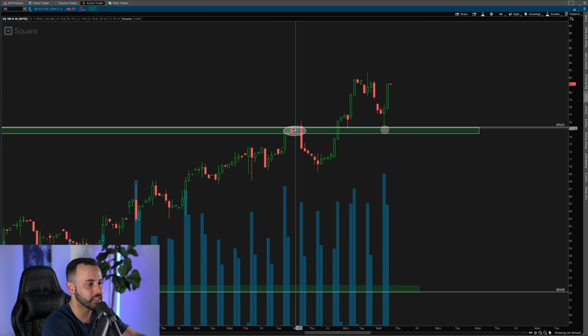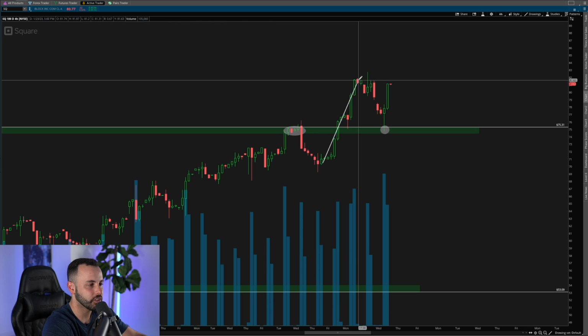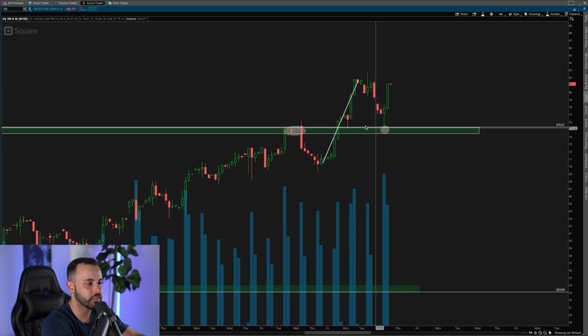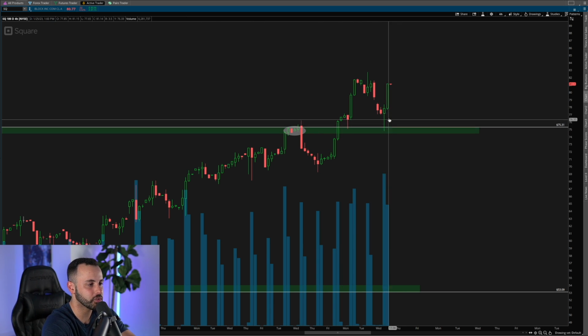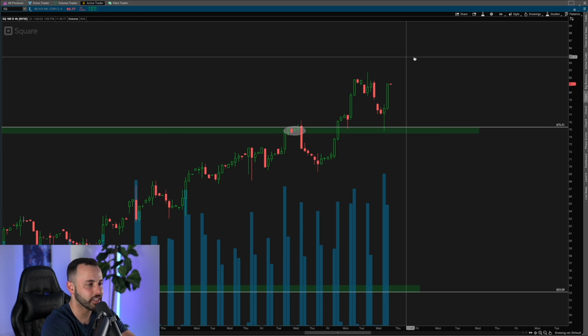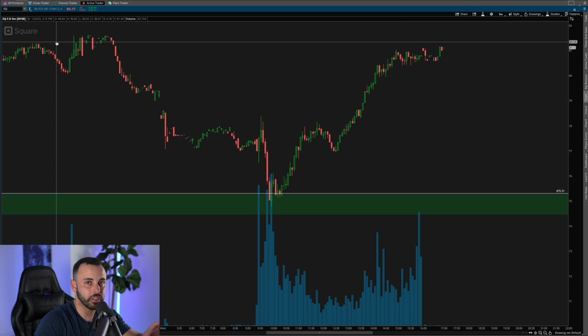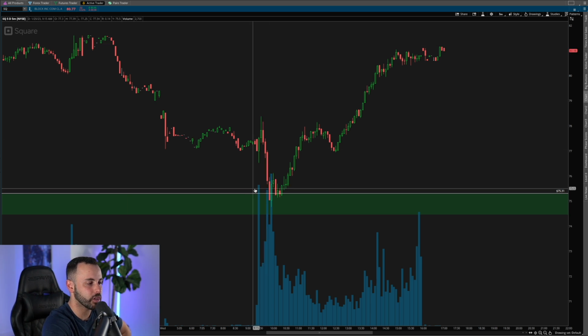So you have this previous high here, you have a break, you have a retest, you wick off that previous high, you set up the trade here, and you look for that upside. So I'll do that same type of walkthrough here on Square. Let's say you had that 75 level marked out. You wanted to see if it would hold. Let's say you did some due diligence. That was a retest level that you were looking for. You saw here about 15-30 minutes into the market that we started to hold that level, and we started to get that push off that level.